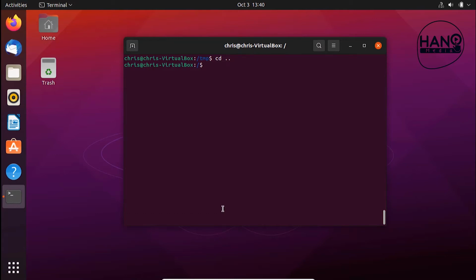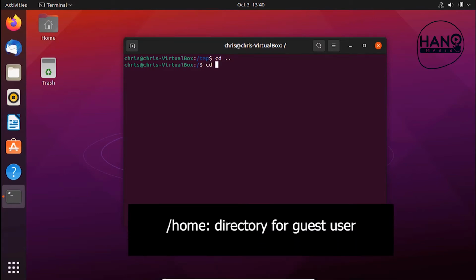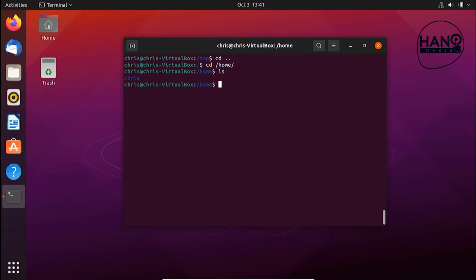There is another directory that is called home. So you can go in the home, and this is the directory for the regular user. When you try to list this one, you will see that I have this Chris. When I navigate to Chris and read the content, I can see I have my desktop, documents, downloads, music, pictures, public, templates, and videos. Those are the default folders for every Ubuntu user. So you can go ahead and play with this to see if you have the same result as mine.